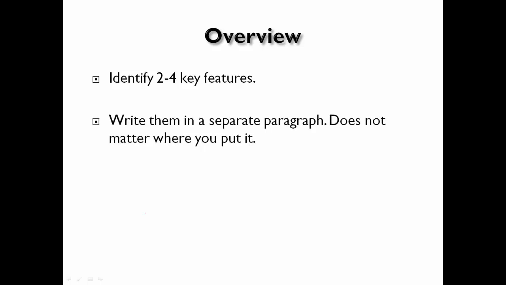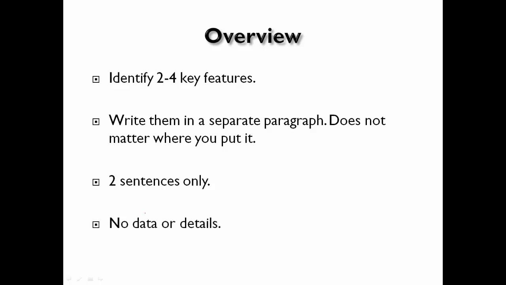You need to write them in a separate paragraph, and it does not matter where you put it. So it doesn't matter if it's paragraph 2 or paragraph 4. It doesn't matter. The most important thing is it is separate. And it should be 2 sentences only. By keeping your overview to 2 sentences only, it will stop you including too much detail, and it will focus your mind on only including the most important things, and it to be very, very clear.